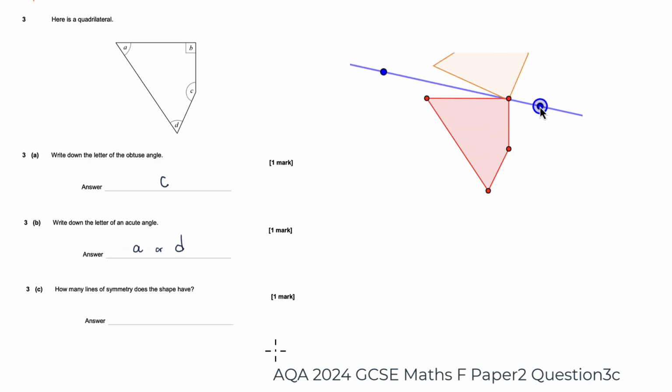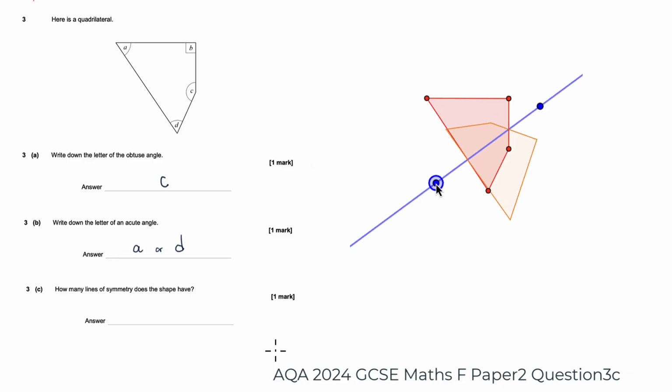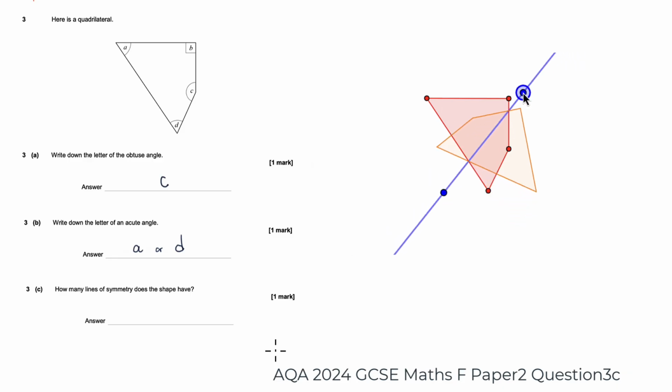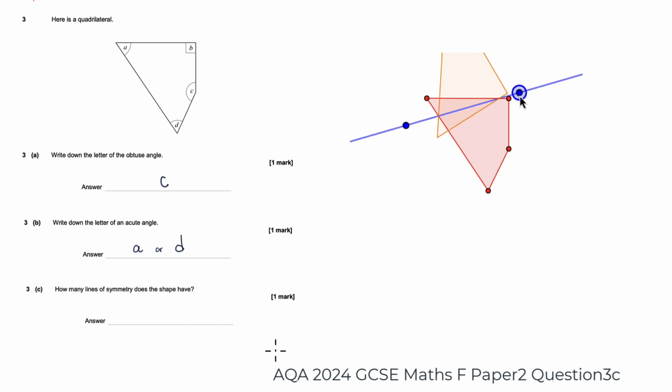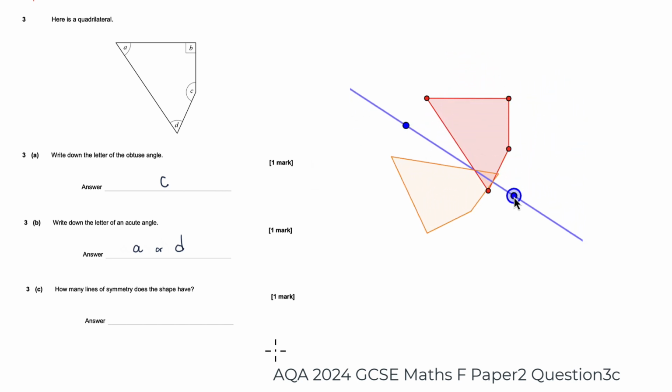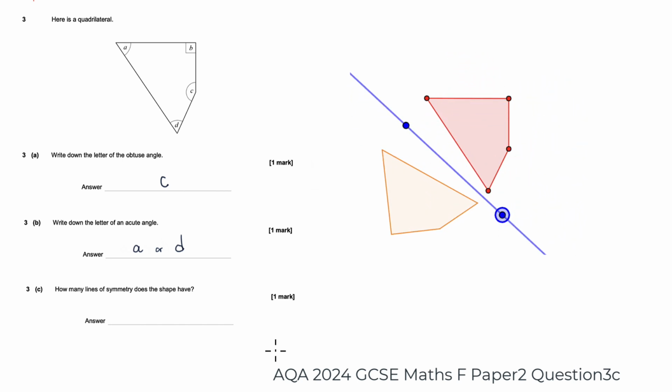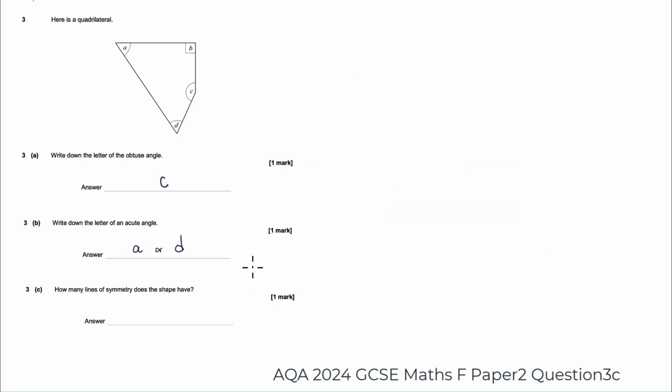Let's see if we can find a line of symmetry for this shape. Is there some place that we can fold it over and the two halves fit exactly on top of each other? You know, I'm going to be here all day trying this. I just don't think that's possible. There appears to be no lines of symmetry. None. So the answer to our question, how many lines of symmetry does this shape have? We would write none.